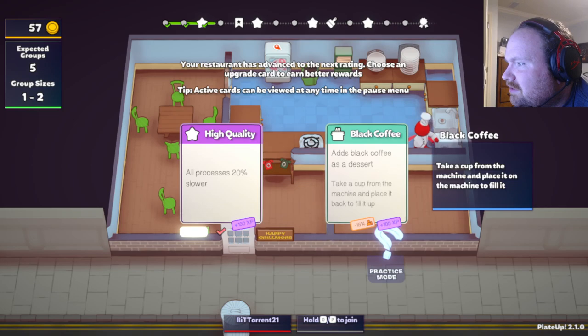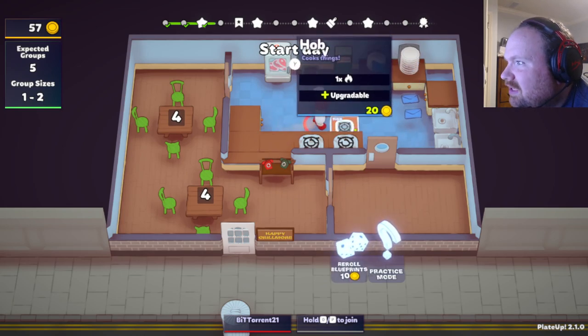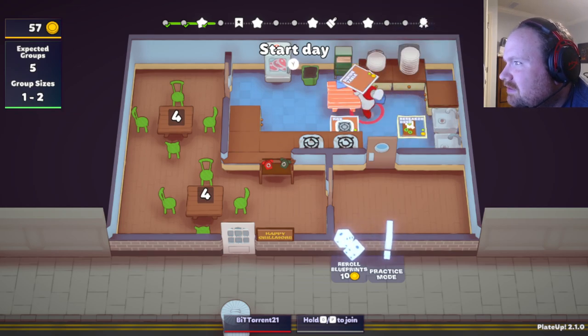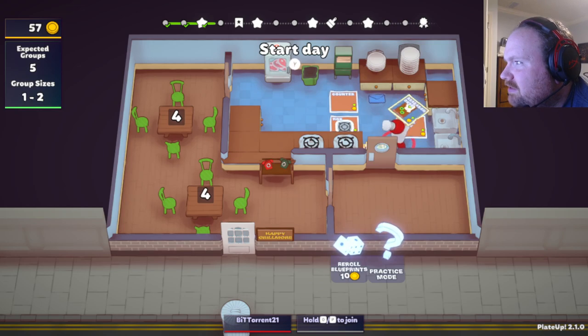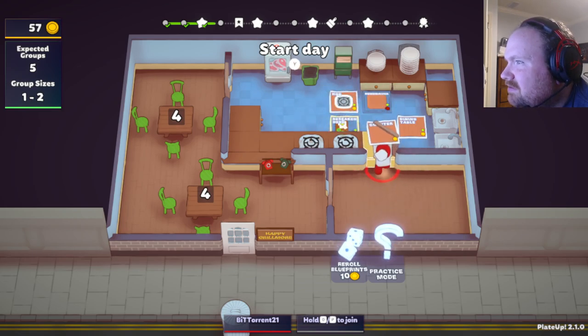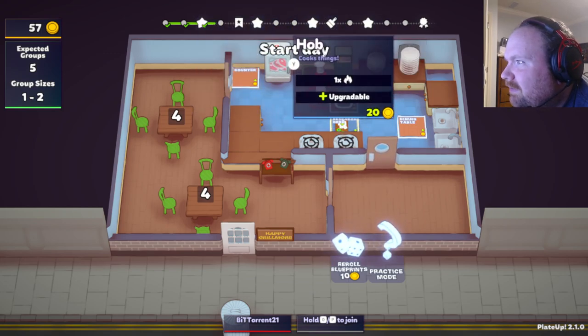Okay. I don't know. All processes 20% slower. I don't think I'm ready for extra... an extra hob might be useful. Dining table. I don't think I'm ready for an extra dining table. Research desk. Dumbwaiter. I don't know what that means. Extra hob sounds good, I think.